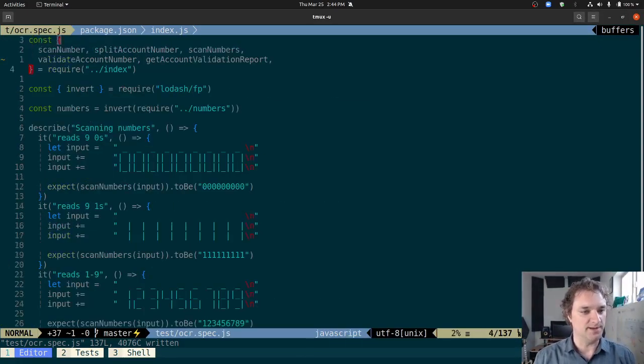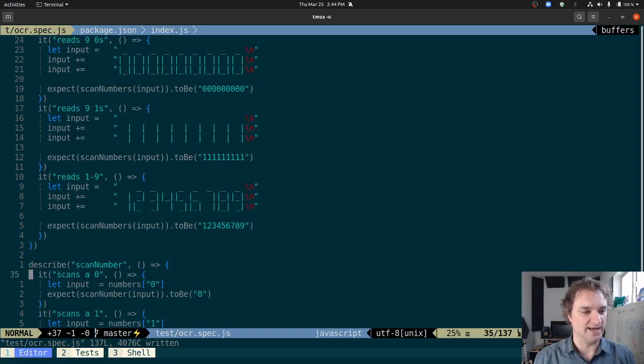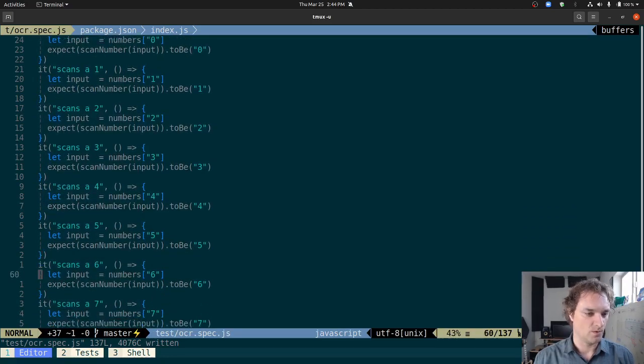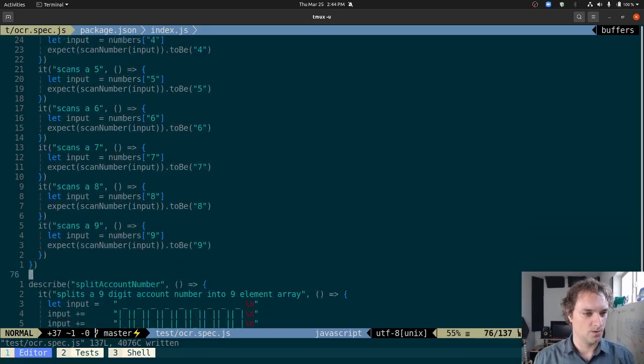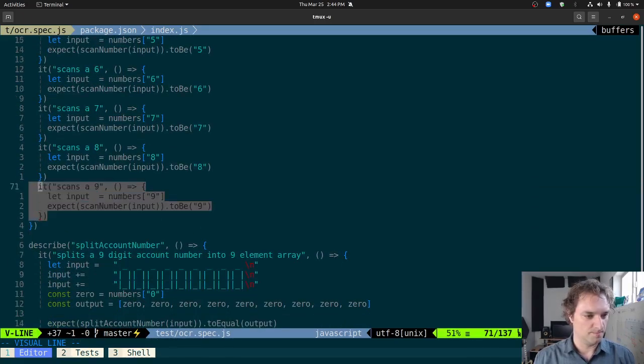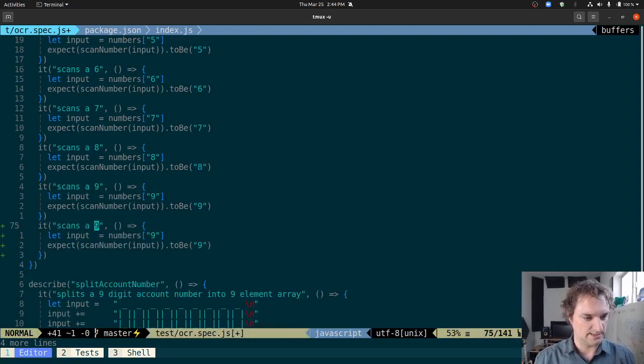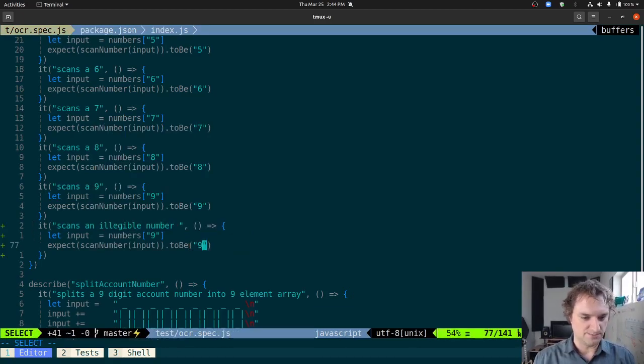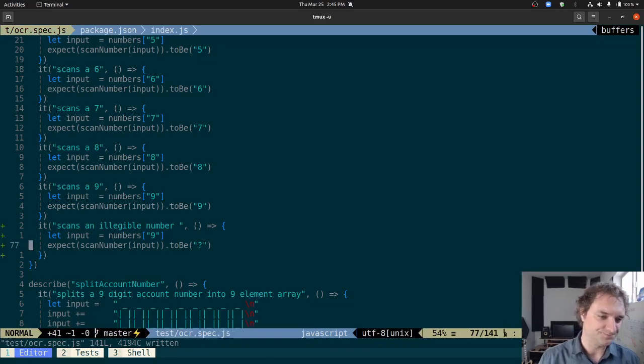Really, that's going to be a case of scanning numbers, or scanning a number. It scans an illegible number. So we're going to expect it to come back with a question mark.